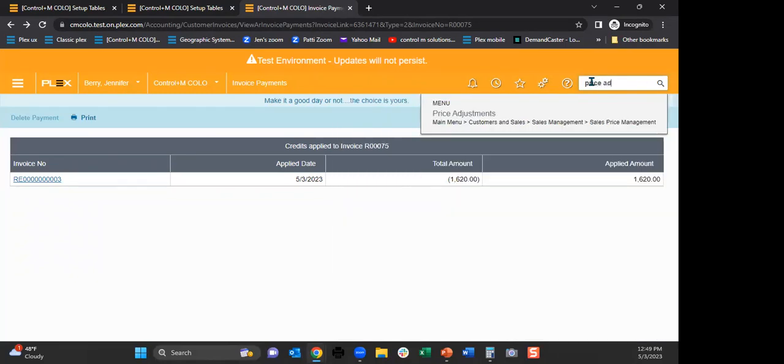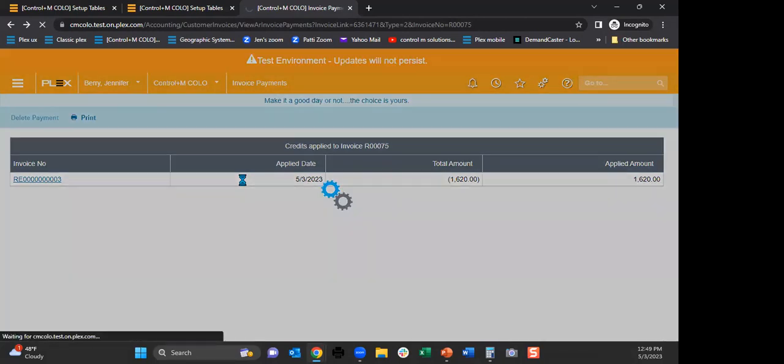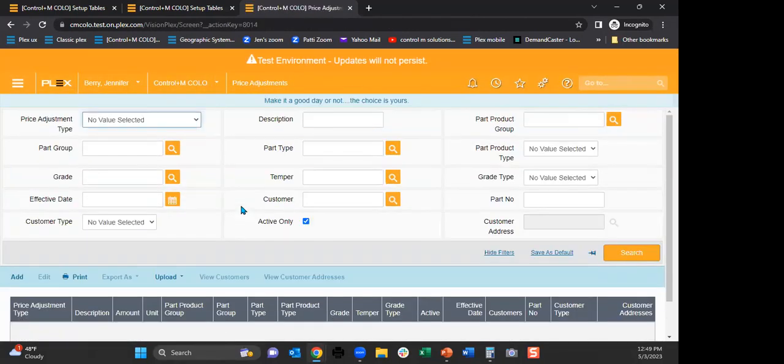Price. So I had mentioned how in order for price adjustments to work, the part has to have a part group assigned to it. That's at the part record, the part screen. So all of your parts will have to have a part group assigned to it.